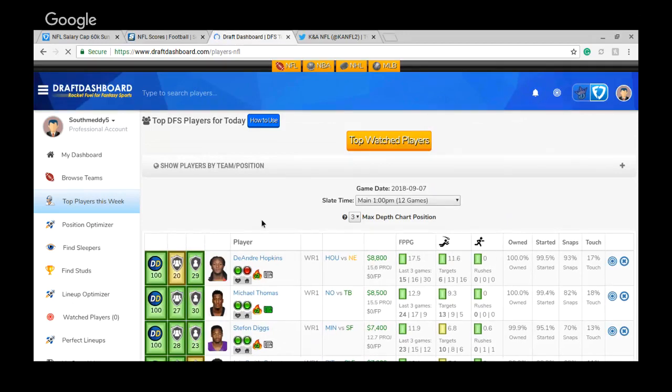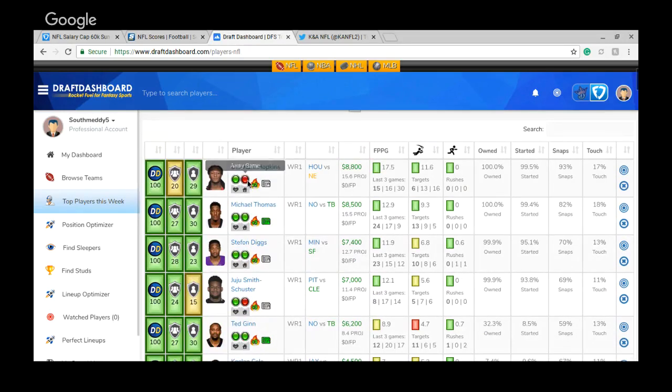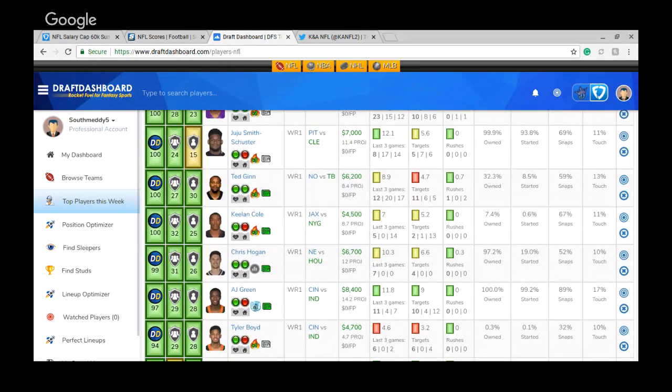All right, they got Hopkins as the number 1 wide receiver, which I totally agree with. They got Thomas. I don't mind him, but I don't think he's going to be worth 8,500. That's just me personally. I'd rather pick Hopkins in a lot more competitive ball game where Watson's going to have to throw. Don't mind Diggs. I think he's going to get you about 7 receptions, 85 yards, and a touchdown. So don't mind him. Juju, personally, he's a GPP play to me because he's so up and down. Ted Ginn, another thing there, kind of a GPP option.